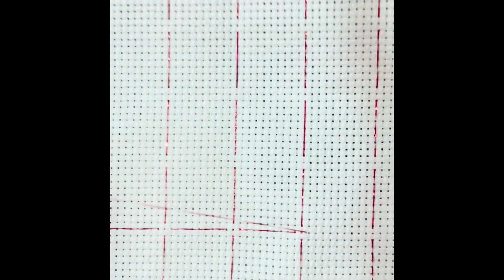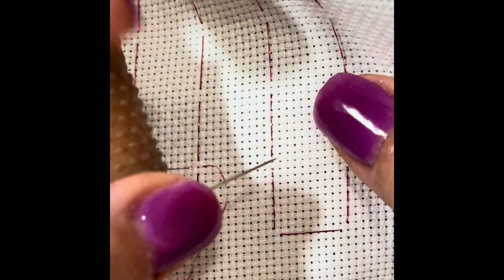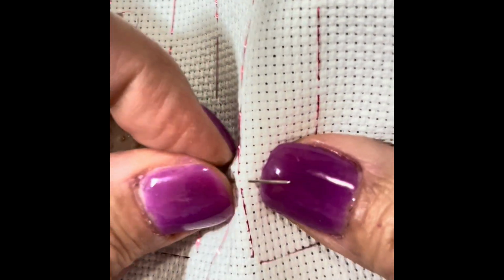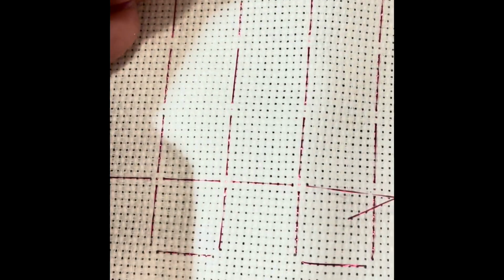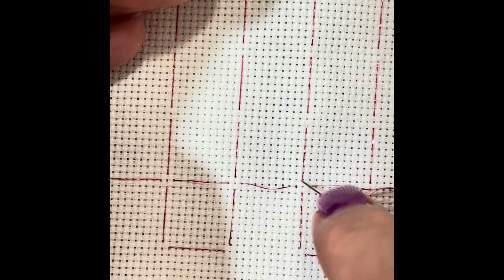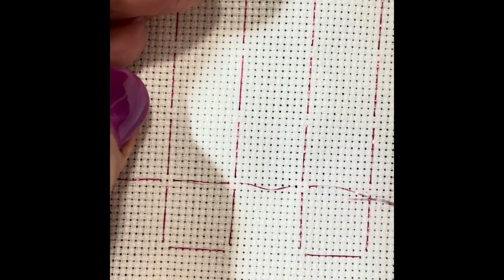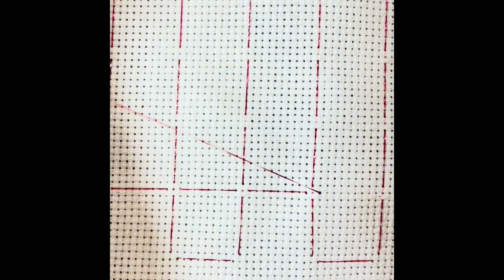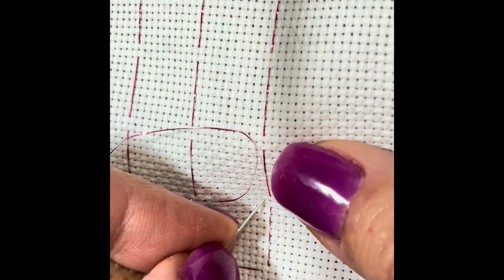The reason why I like this too, especially for full coverage projects, is I can stitch right on top of these, or I might pull out and stitch, and you can just move that grid over. And say you're working on a really large piece and you kind of get lost, you can still see where your grid is. Okay, so I'm getting down close to the end of my Sulky Sliver, and I wanted to show you what I do.